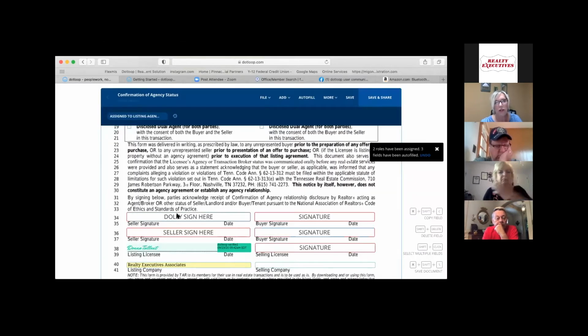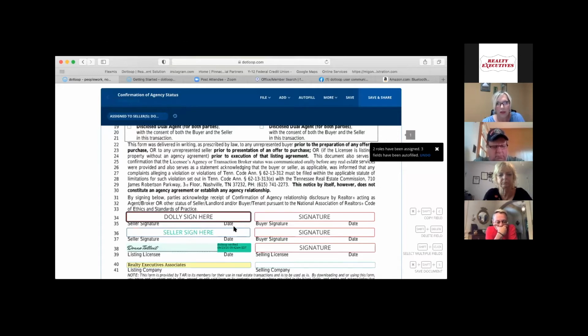and send it to Dolly. I'm showing you this because I wasn't able to do this in the beginning classes as easily, but I want you guys to see how it looks to the other side of the deal, whether that be the buyer, the seller, or the agent you're working with. Dolly is automatically assigned in this spot. Oftentimes, when you send this, it has a specific place for Dolly to sign, but Dolly's also a seller. Sometimes on our documents, it will ask them to sign twice. So I typically manually assign this next box here to no one.